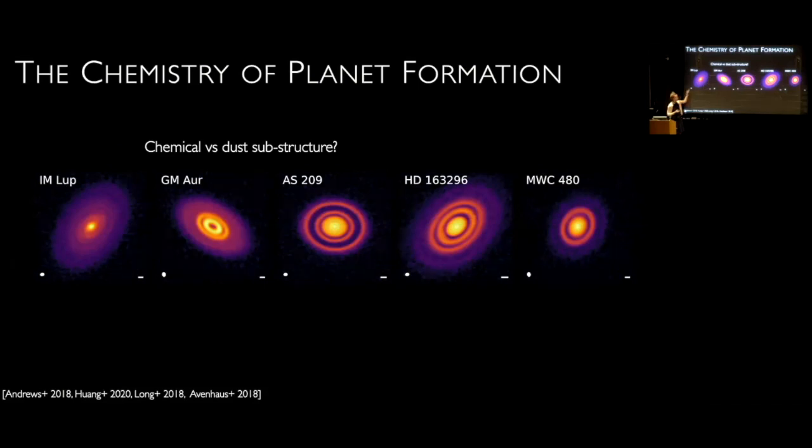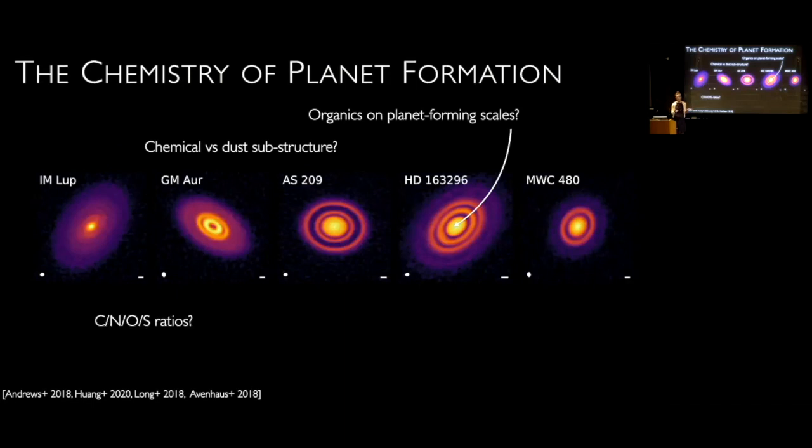If there is a planet forming in one of these gaps, will that gap be experiencing a different chemistry compared to the surrounding regions, for example? A second thing that we're especially interested in is the organic molecules, because of their possible connection to origins of life on any planets that are forming or will exist in the future around these stars. We are interested in the elemental ratios in the gas, since that will go into setting the elemental ratios of things like gas giants and other primary atmospheres of planets.